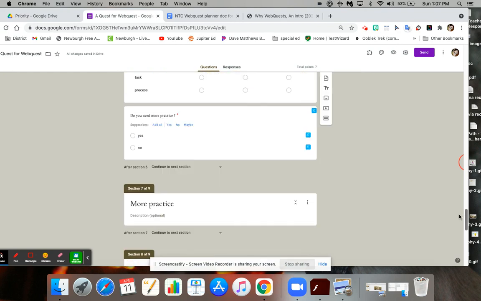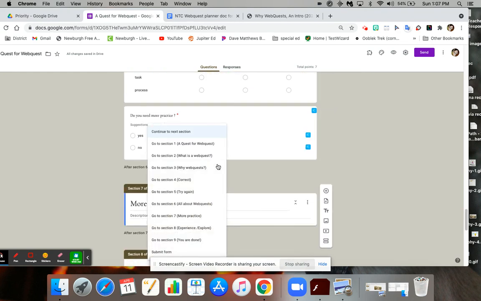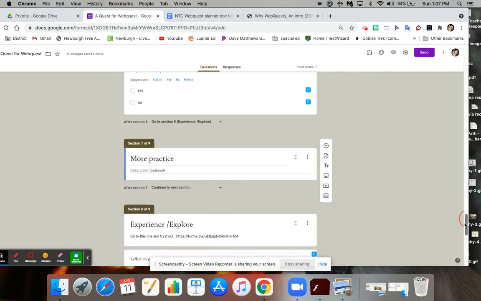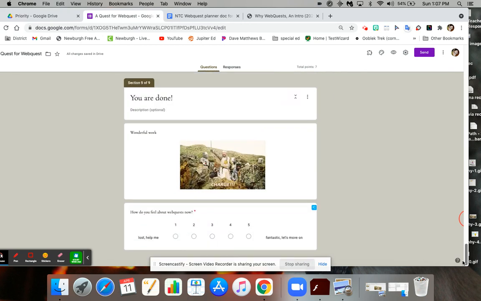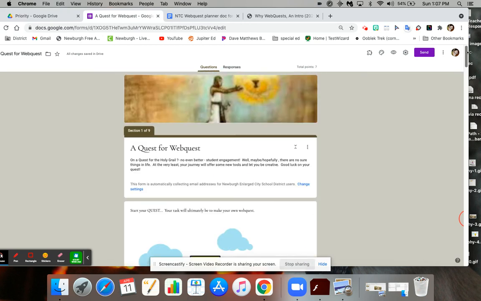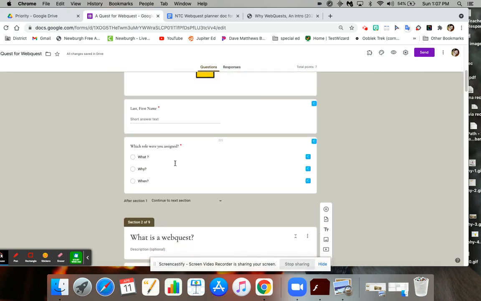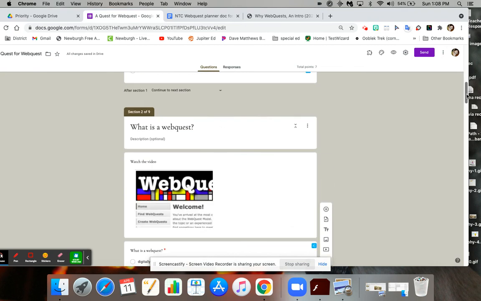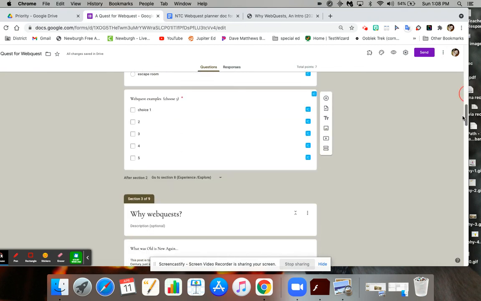All About Webquests. Again, that's going to jump over to here. Okay, so they're going to be able to choose, right? And maybe you let them choose in their roles, but everybody has to have a section. So that's why I kind of like assigning them. And it's going to help them jump to their specific piece that they're going to study and become an expert on.